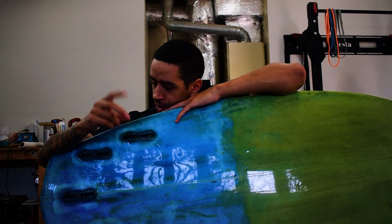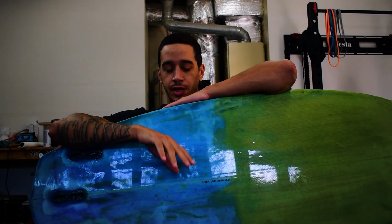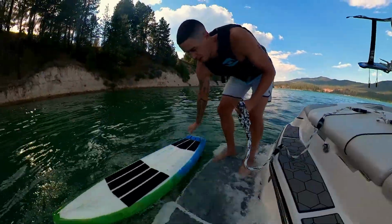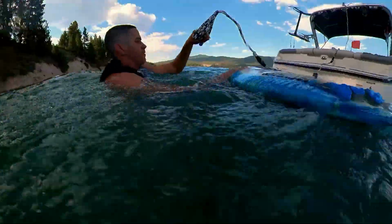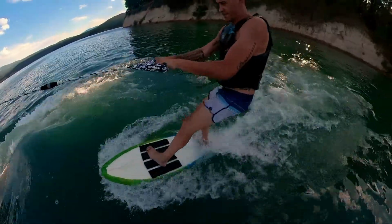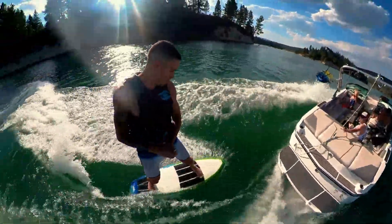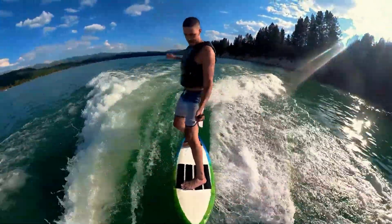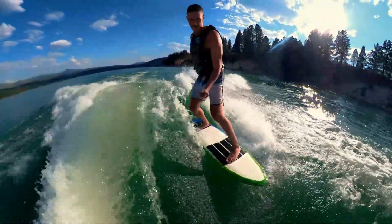Then in the video that you guys are gonna see, and I'll narrate over this, I had it in the quad setup, with two large fins and two small fins, and tried that out, which I liked better than the thruster. It seemed a little faster and more nimble, which for me, trying to get good carves into the wake, felt really good. I think someone might've gotten a few photos of it, but I didn't get any video.